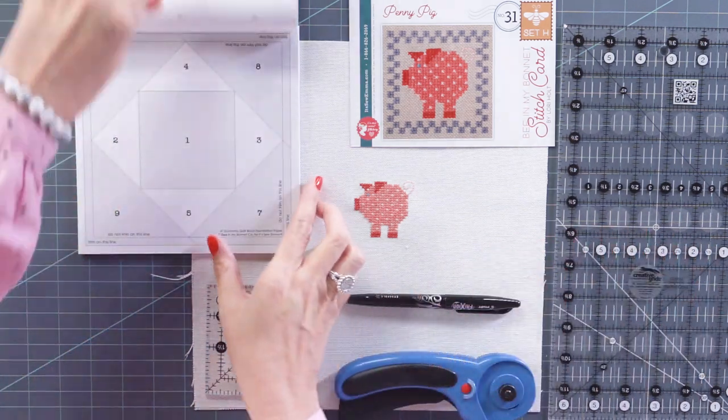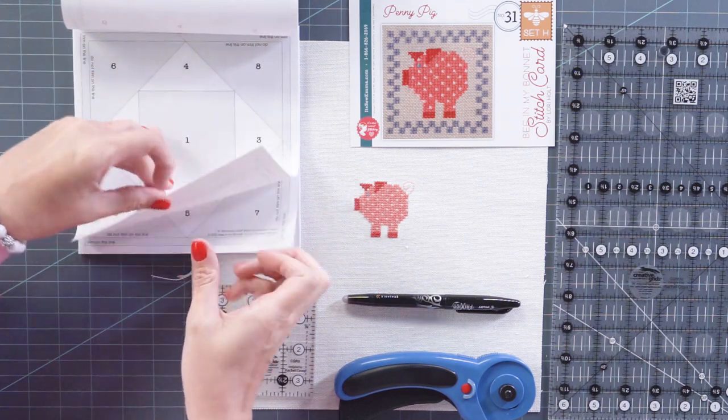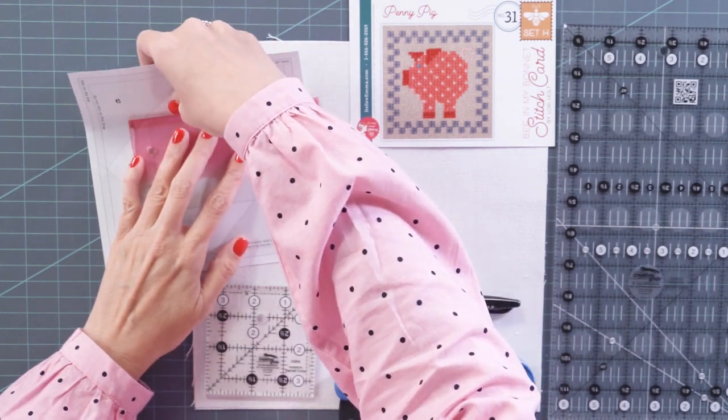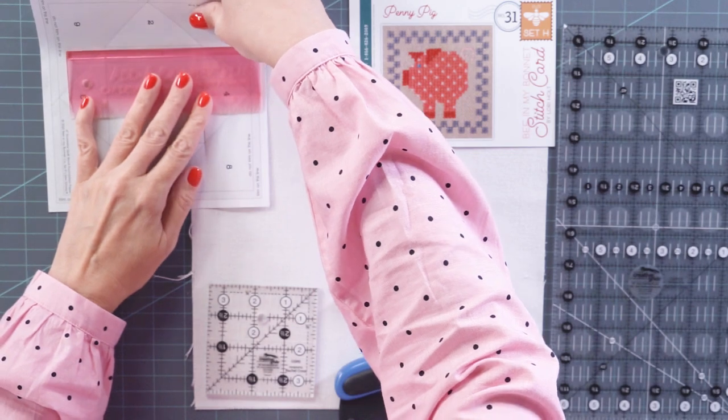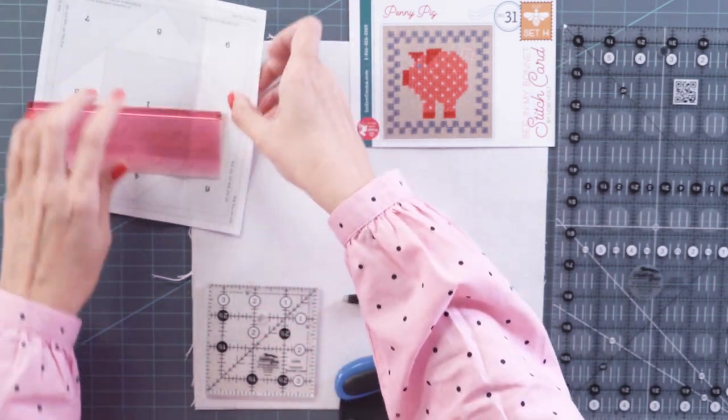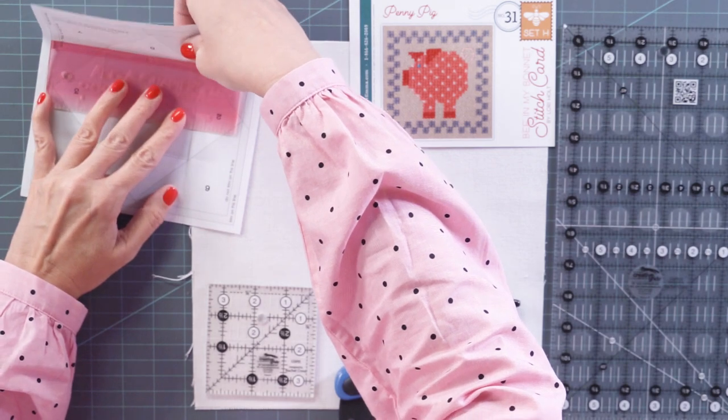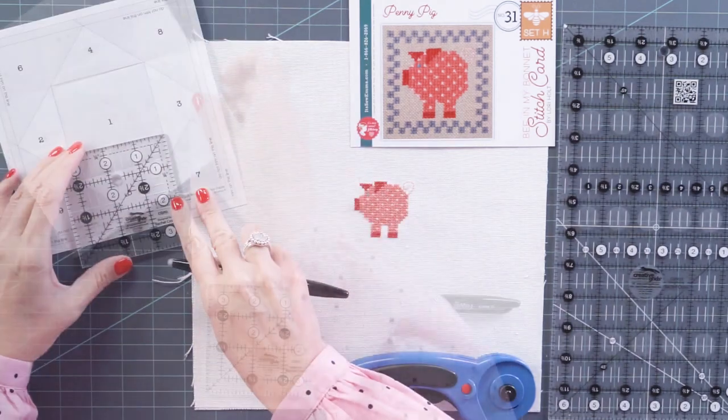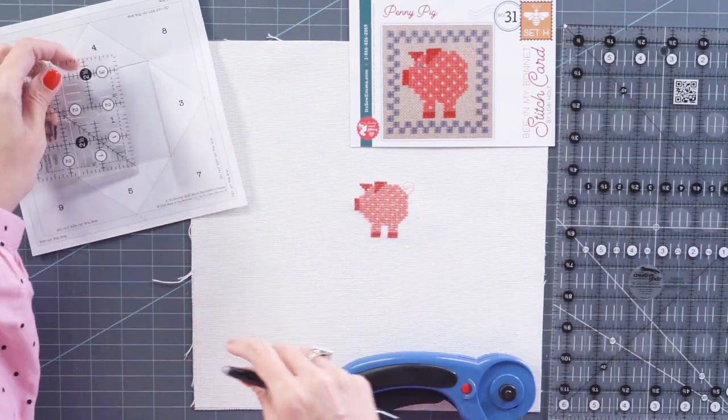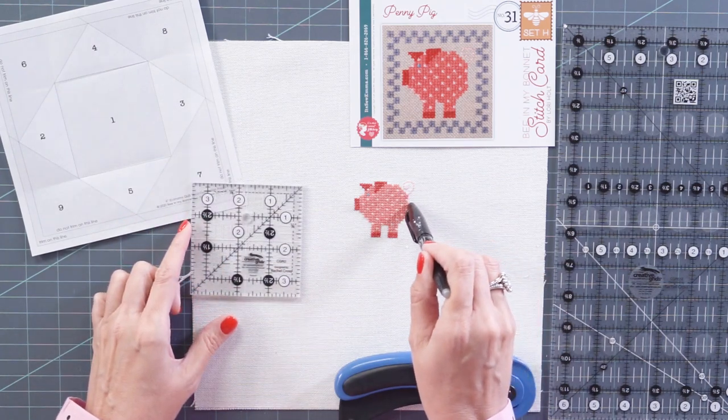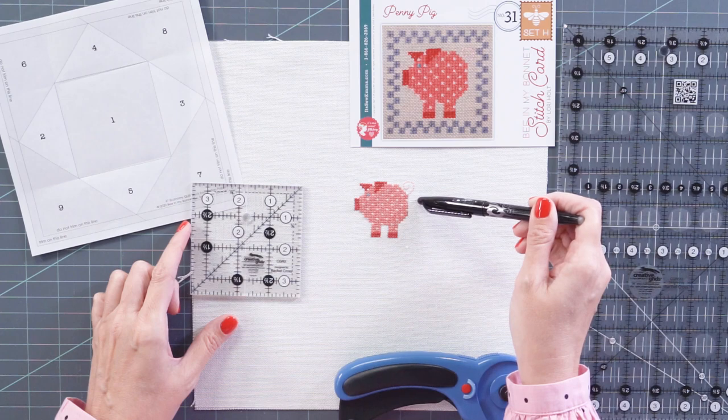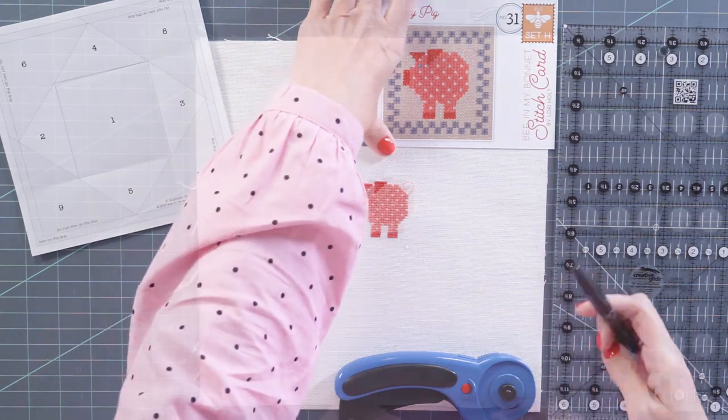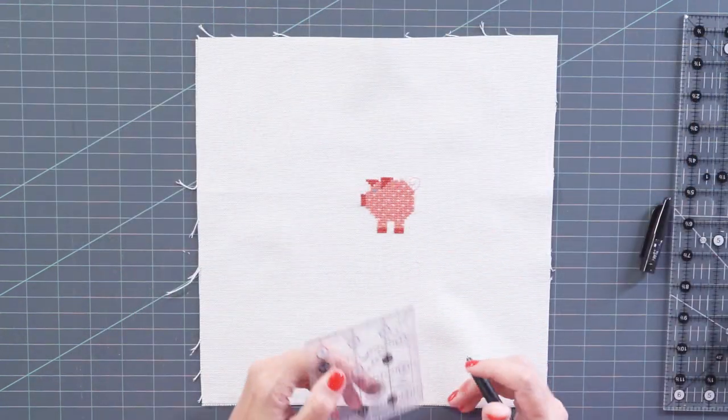So the first thing I'm gonna do is take one of my papers off. I've taken my paper out, and if you fold on this crease, we just want to center in this very center square. I'm gonna use my add a quarter to mark my creases, and that will help me when I place this down. This measures exactly three inches, so we want to draw a box on our cross-stitch fabric with the friction pin, a three-inch square, and then we will cut larger than that. We want to use a friction pin because this will disappear with heat later.